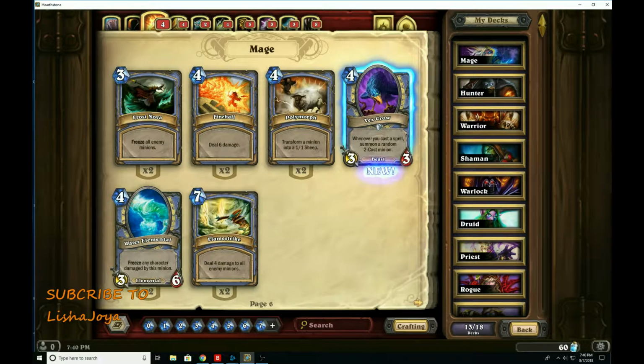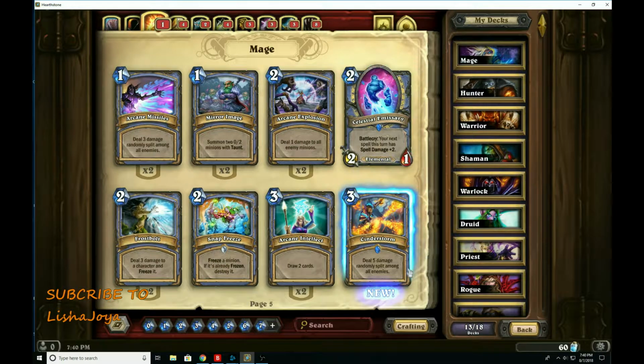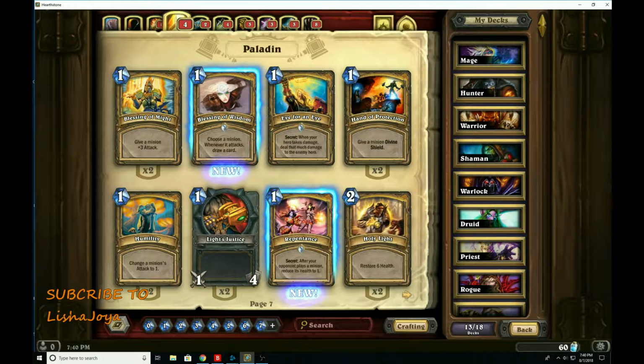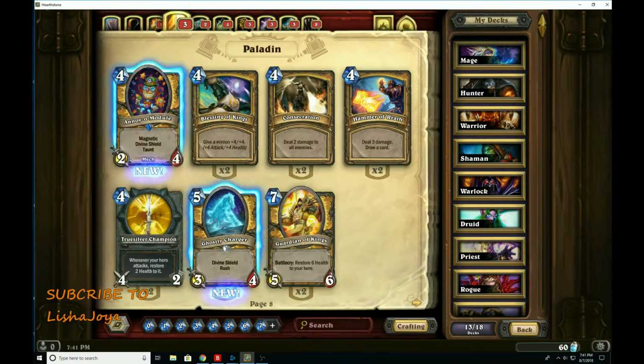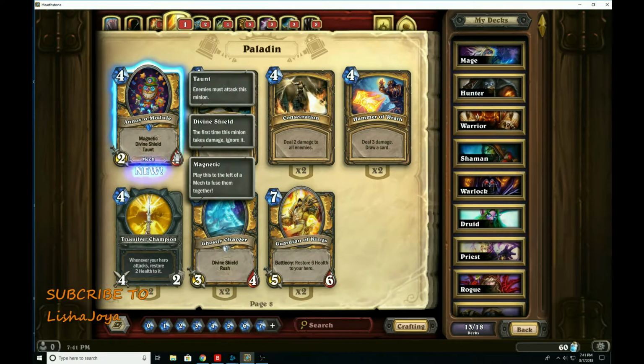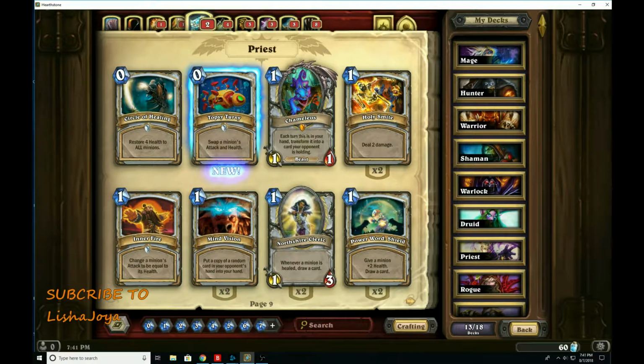Hunter, my mage. Ooh, wait, go back. Really? Wow, okay. Yeah, yeah, yeah, okay. Nice. And sometimes it tells you how many you have of each card. You can actually craft. You can only have 2 of each card. So if you have more than two of the card, you can actually do that and get some crafting with it.